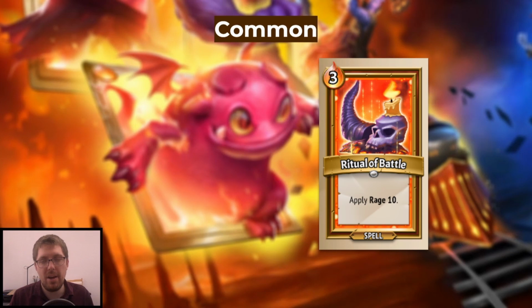Now, it does come at a high cost, but you double stack it and you minus the cost. You have a 3 cost for 20, which is an insane amount of damage. 40 base with the Deranged Brute, 100 base damage. Absolutely nuts. I think it is the best single rage applicator in the whole set.